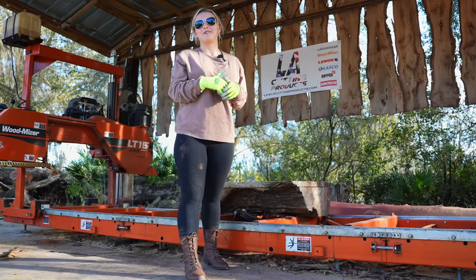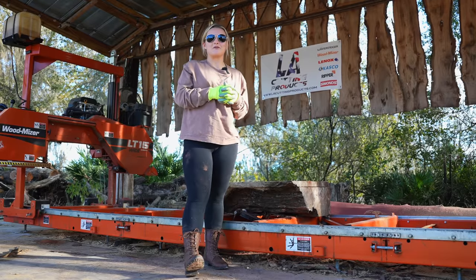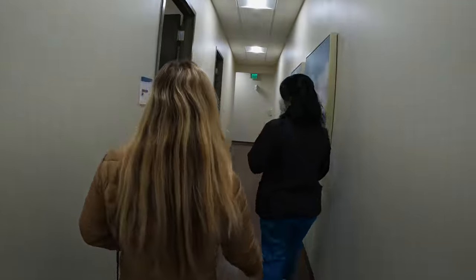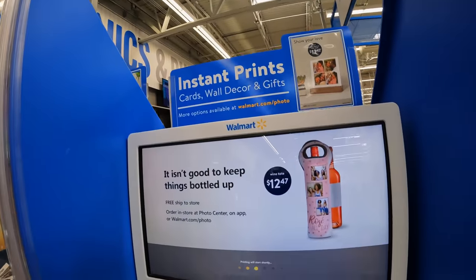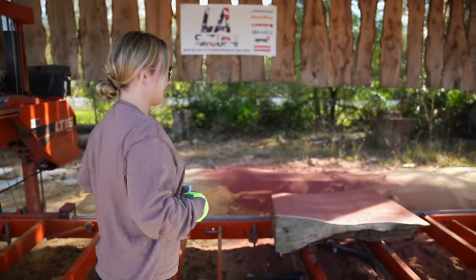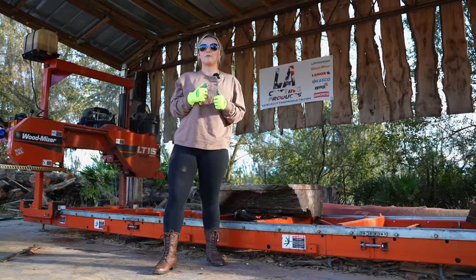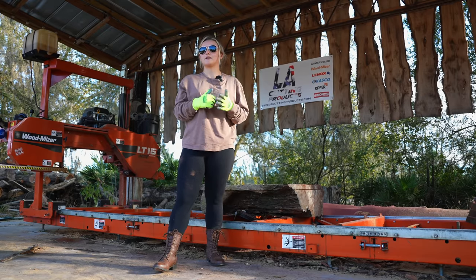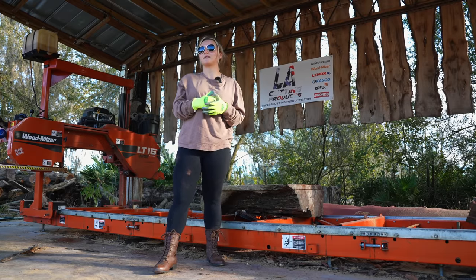We've been trying to come up with a way to tell them for about a week and a half now. So we think this is gonna be a fun way to surprise them. This morning we went and got the 8-week sonogram and went to the store and blew up the picture pretty big. Then we put it in a plastic sleeve and that's what we just put in there, so the picture's gonna be protected. We're gonna tell his mom that we want some background video of us filming, so she'll show up thinking she's just gonna film us filming, and then we'll surprise her that way.